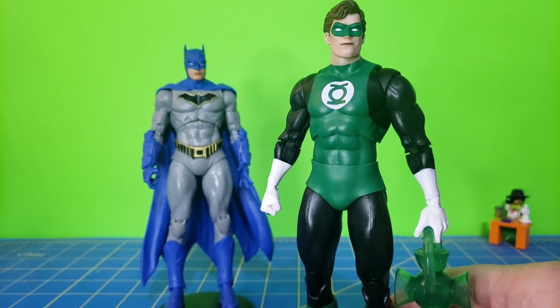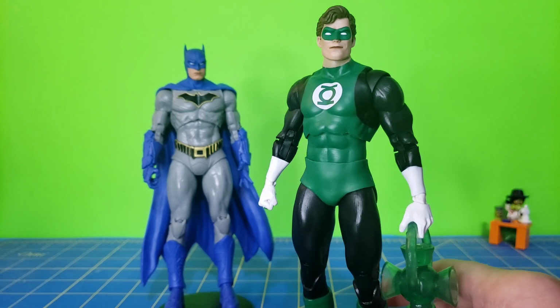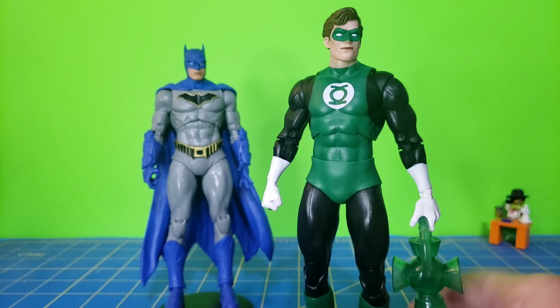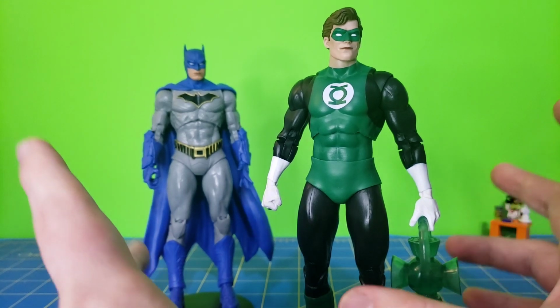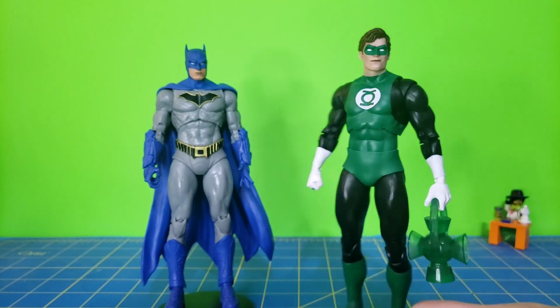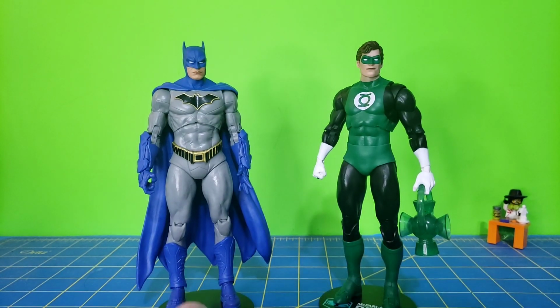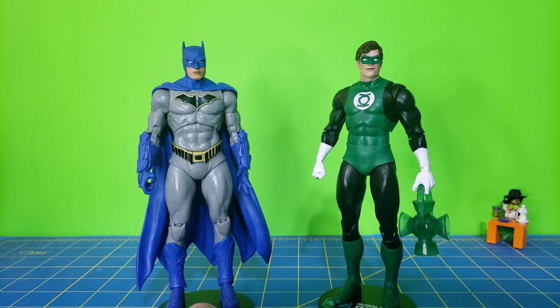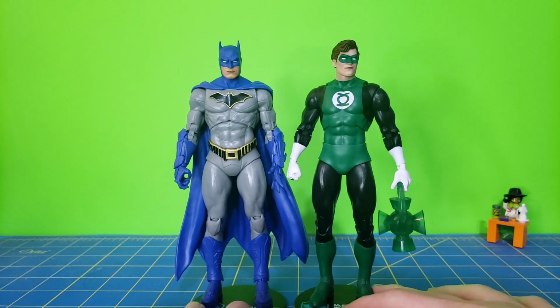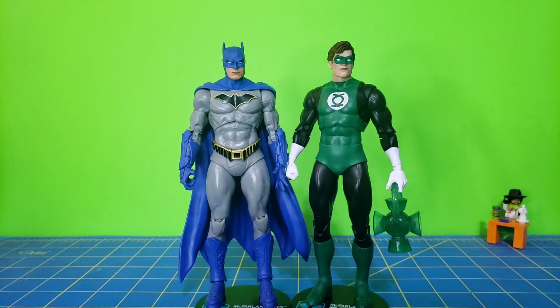I'm not going to do an articulation segment, but, you know, simple figure, didn't have to be anything too exciting. And while it's not, it's still very nice to have a more classic looking Hal Jordan in our collections. And I'm very glad that I have two, even if I didn't want to, because, well, I have a custom idea, like I said. So if I ever get around to it, you'll be seeing that video. Anyway, let's go ahead and move on to our size comparison section. It's going to be a loaded one, y'all.